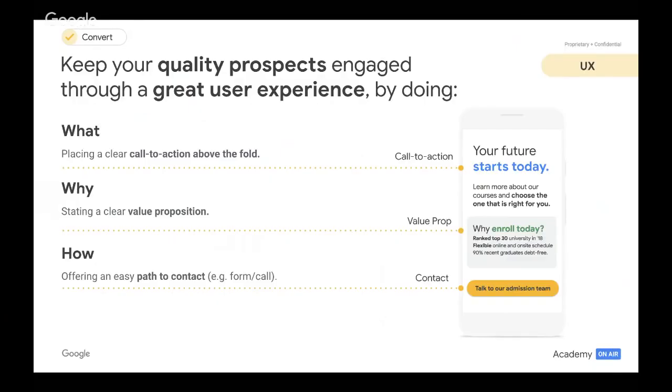And in terms of the how, you need to make sure that you're offering an easy path to connect with your user so that your user can actually connect with your business. And you can do this using a web-based form or allowing the user to actually call directly from your website. Again, in this instance, the path is really clear. I can see a button here that I can click on, which presumably will bring me to either a chatbot or potentially a web-based form that I can actually fill out and talk a little bit more about potential courses that I can avail of with this advertiser.